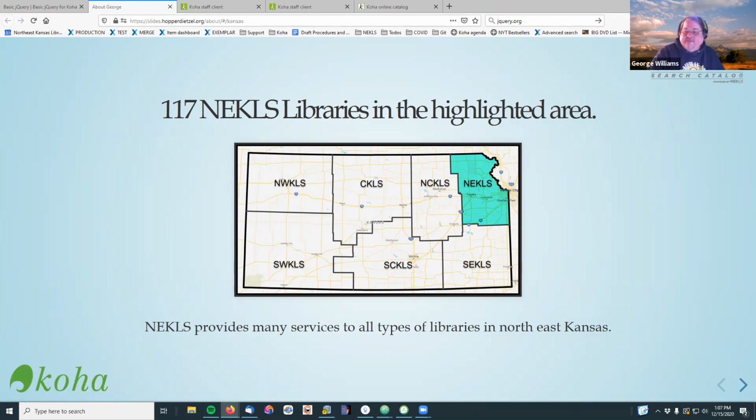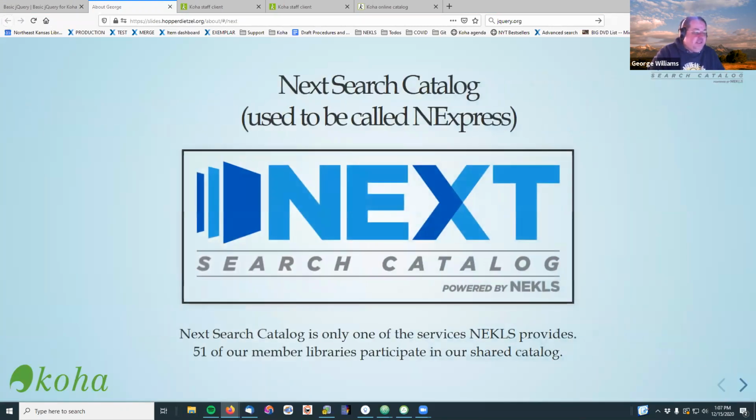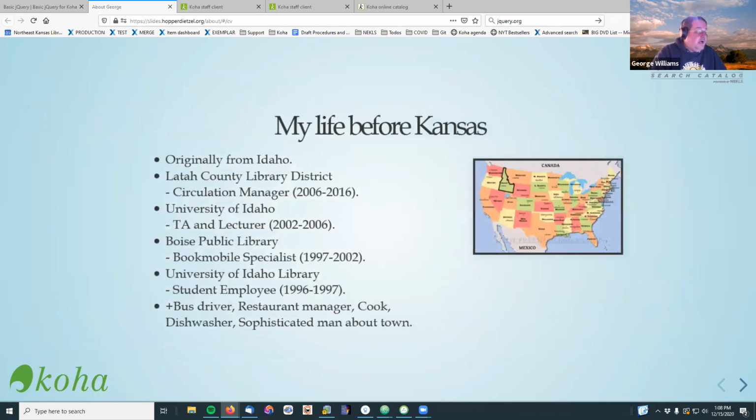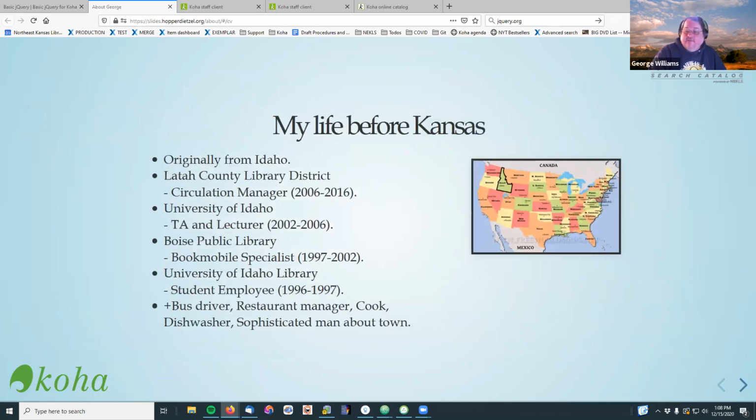We have 117 member libraries, but only 51 of them are members of the shared catalog. And out of 10 employees at NEKLS, I'm the only one whose full-time job is 100% devoted to the shared catalog at Koha. We've been using Koha since 2008, and we've been on community Koha since 2011.